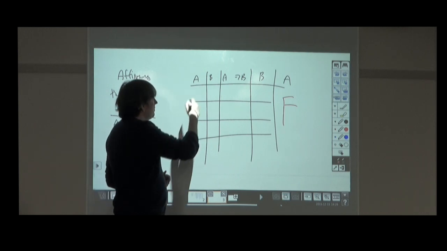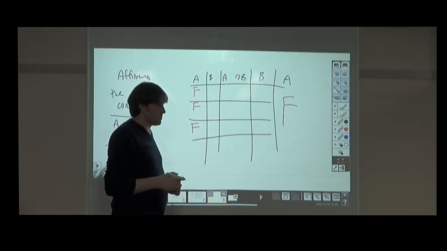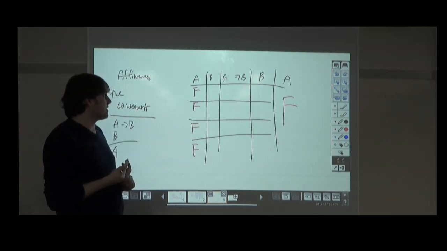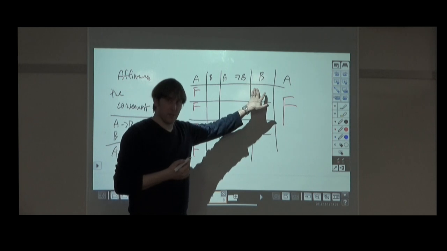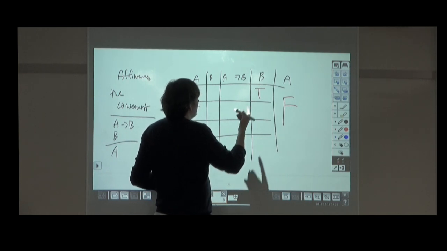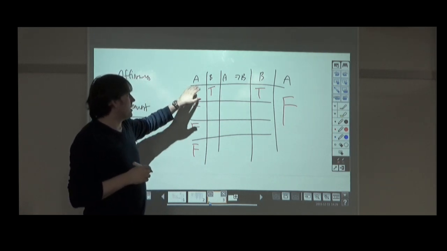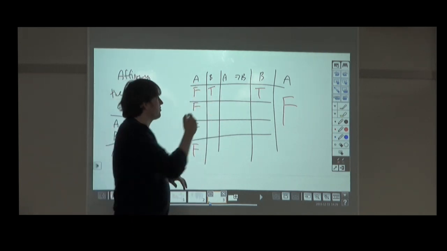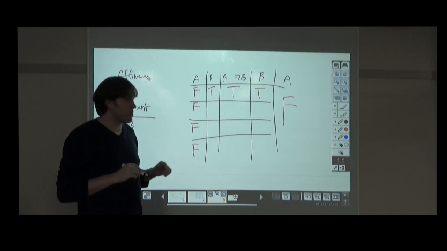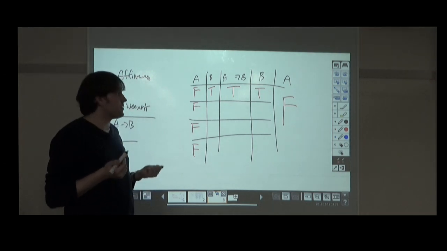So now we know that to show if it is able to have all true premises and a false conclusion, A must be false. Got that. Alright, how does this help us? So B is one of our premises. So let's start by saying what happens if we make B true. If we make B true, that means that B is true. A implies B. A is false, B is true, that's true. So, we have shown this is invalid because we have shown it can have both true premises and a false conclusion. So, this is how this method works.